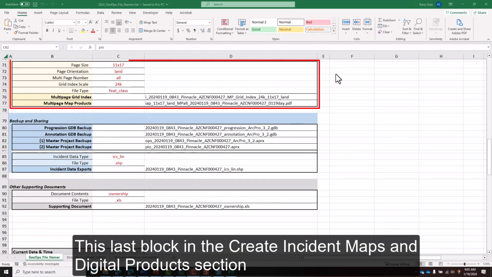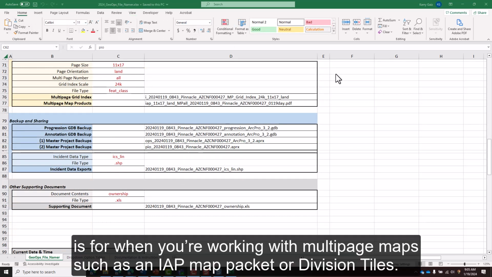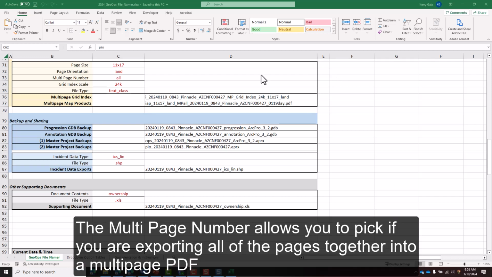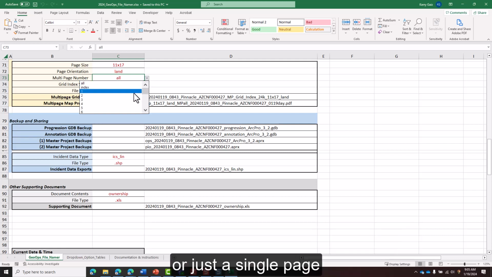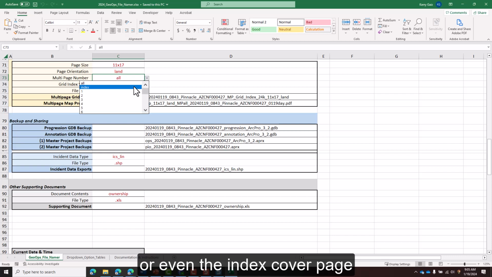This last block in the Create Incident Maps and Digital Products section is for when you're working with multi-page maps, such as an IAP map packet or division tiles. The multi-page number allows you to pick if you're exporting all of the pages together into a multi-page PDF, or just a single page, or even the index cover page if you're making an IAP packet.